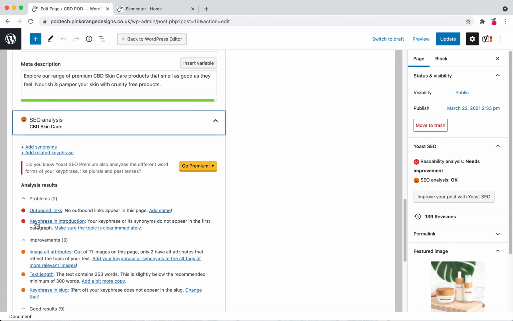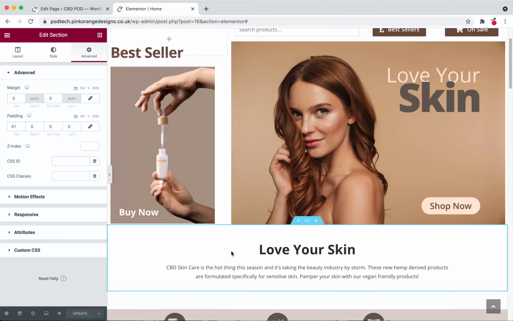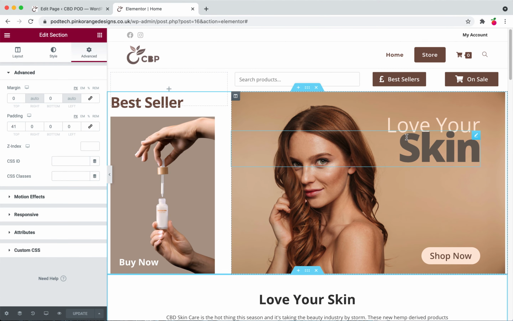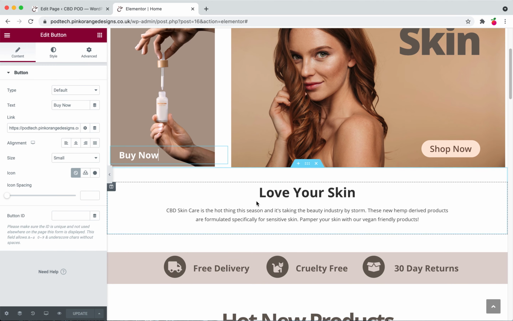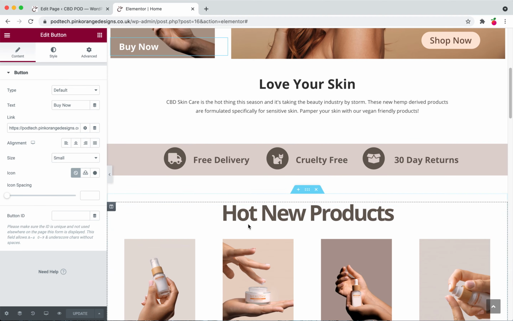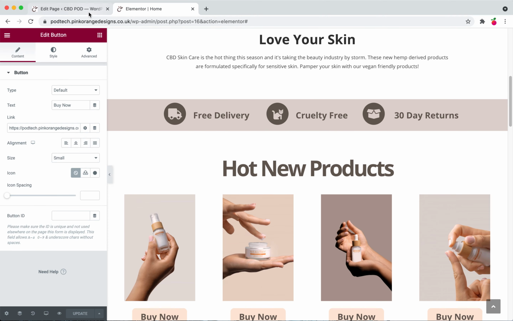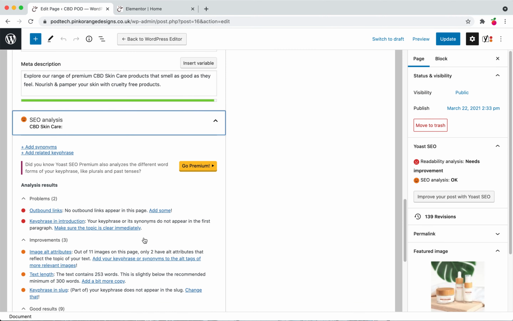So yeah, as you can see there, it's still saying it doesn't appear in our introduction. This is the one that I have the most difficulty with. As you can see, it clearly does appear in our introduction because the rest are titles, so it doesn't check the titles. So we're just going to have to assume that it is there, and that when Google crawls your website, it will recognize it's there. It's just Yoast is a free service. So let's look at what else we can do.